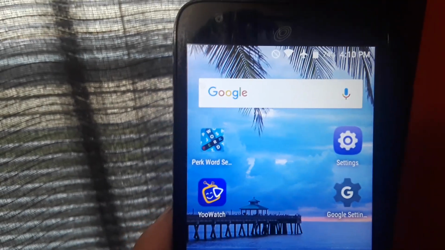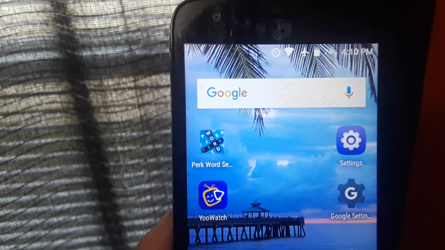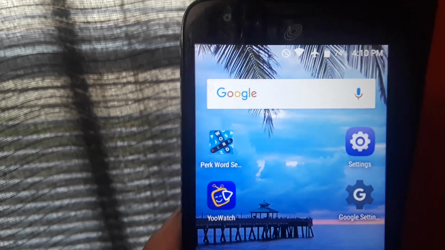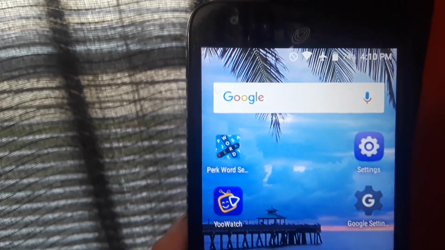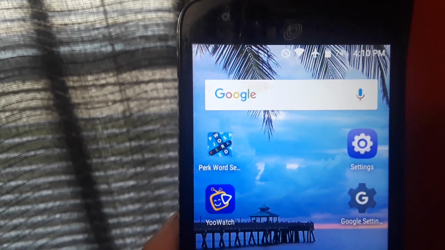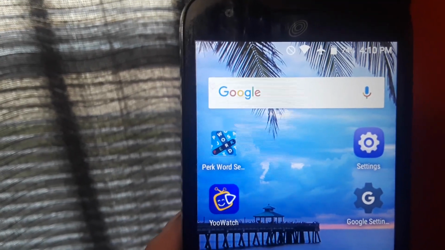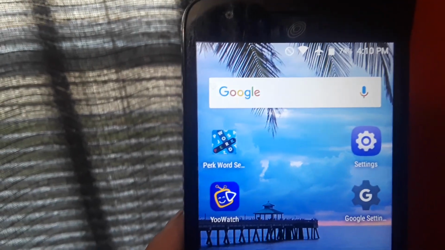It always seems to work, so there's no issues as far as crashes on the phone itself. It works very well. And if I know I can have time where I can check on the phones every hour or two, Perk Word Search is the most passive, other than Viggle, if you set it up right, for the Perk family of apps.